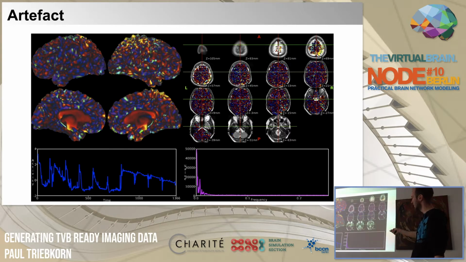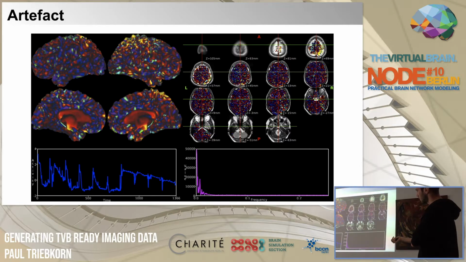And then FIX takes these hand labels, or this information about the components, and trains itself. So it takes features like the spectrum here, where is activity based? Is it on the boundaries? Is it somewhere in the middle? Is it very diffuse, or are these big blobs? It takes these different pieces of information, trains itself, and then it can be applied to the next 30, 50 subjects of your study without you being required to hand label them.